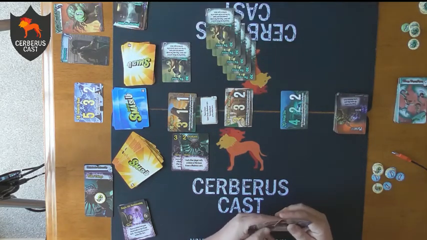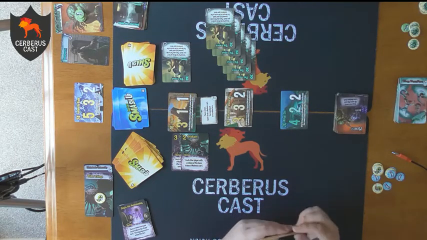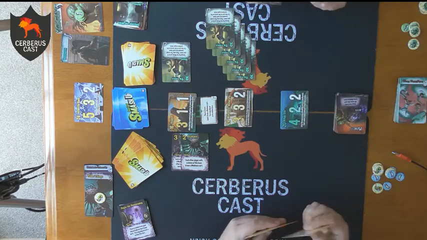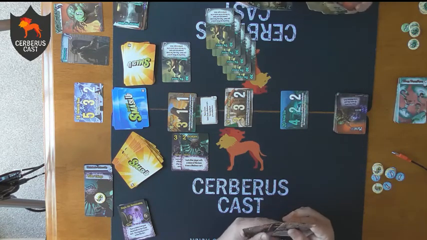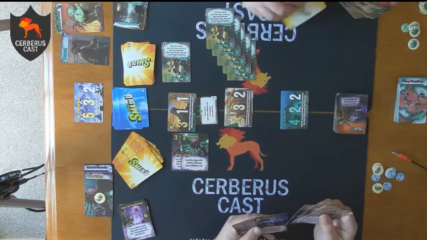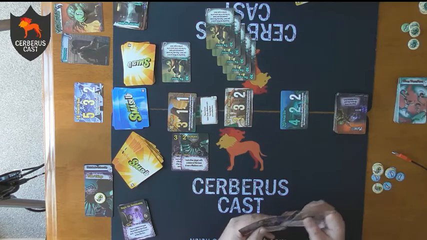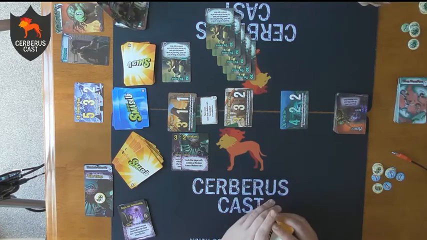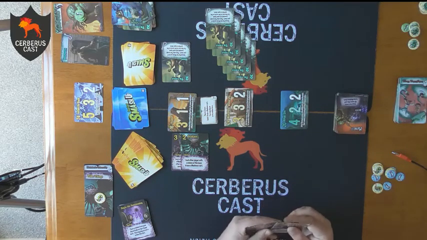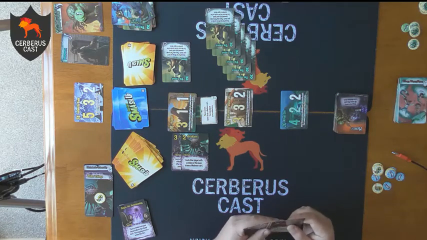Okay. Give me a second. 2, 3, 4, 5, 6, 7, 8, 9, 10, 13. So I'm going to discard... That I need. I'm going to discard this one. Hang on. How many of these? Shoot. 2. 3. Discard these 3. Cool. Right, okay.